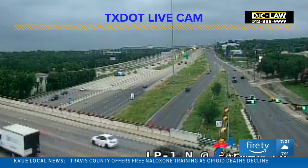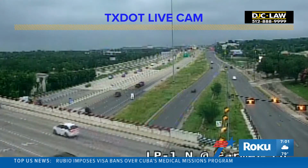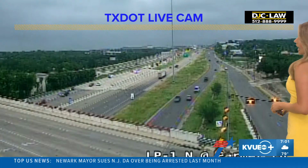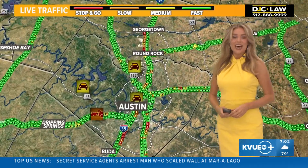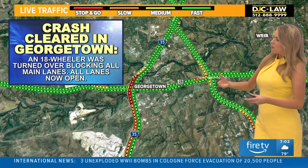Let's take a look across the rest of the area as well. Here's Mopac for you. If you're coming in from Parmer, I was noticing a little bit of a slowdown approaching the Domain, and that looks a lot better. But look at those dark clouds. Ooh, something's coming in here. And of course, KC has had that active radar all morning, and it sounds like we could have a couple rounds of it. So you'll want to listen up to the forecast here. But wanted to give you an update.